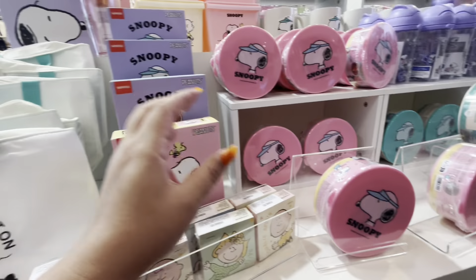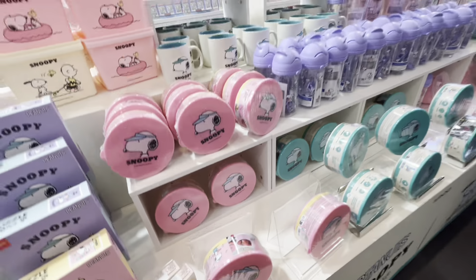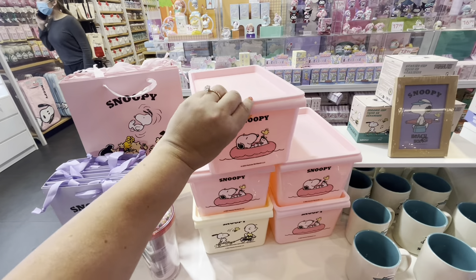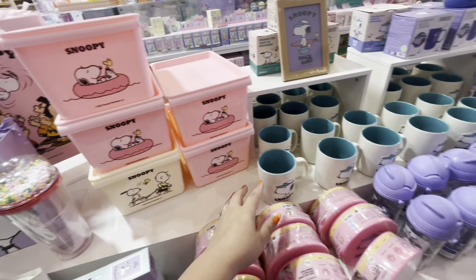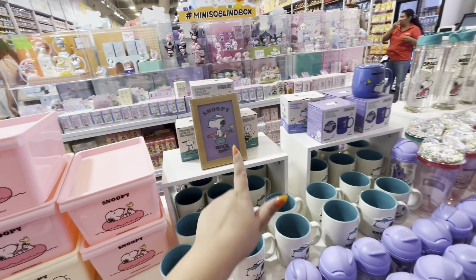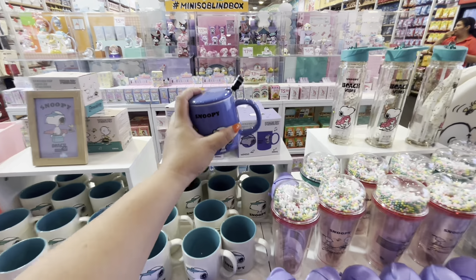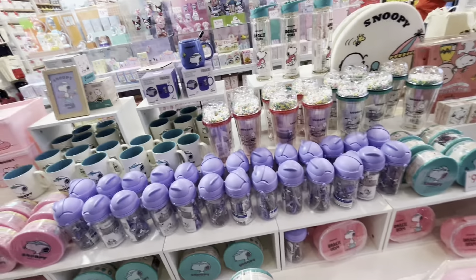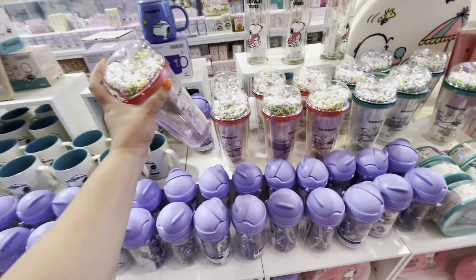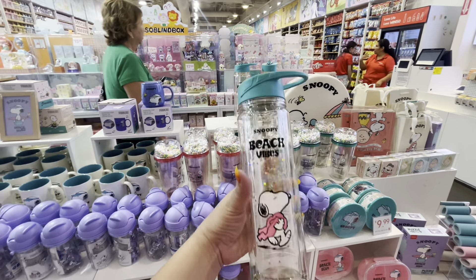Oh, puzzles! And these three-piece containers — so cute. The little mug, look at these boxes — I like these, they're cute, they pull out. They have these little drink cups. There's that little canvas, and this mug with the topper and the spoon — I love it! Oh my gosh, you put a straw in there. Snoopy friendship! And then there's that one — oh, beach vibes — I love it, it's so big!